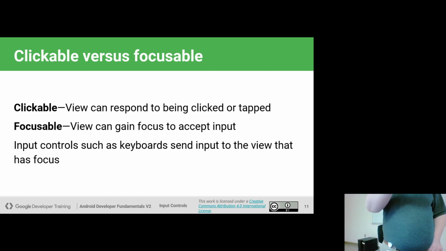Controls can also be focusable or not focusable, right? So some controls you may want the user to be able to highlight, and other ones you might want the user not to be able to highlight, right? So your usual text view, which we use as a label, normally isn't focusable, right? Because the user can't do anything directly with it. You can also do the same thing with fields. If you say this field is for display only or disabled, right?